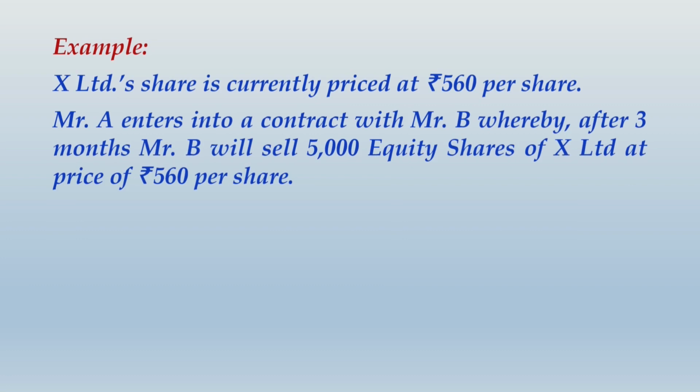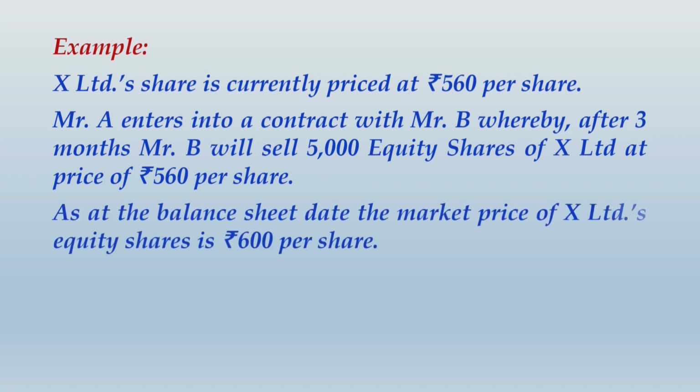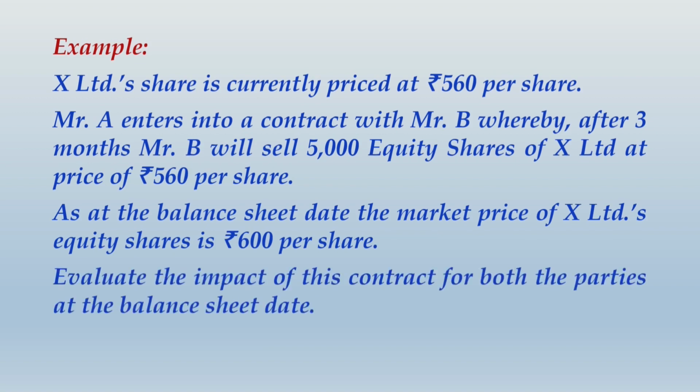B whereby after 3 months, Mr. B will sell 5,000 equity shares of X Limited at price of rupees 560 per share. As at the balance sheet date, the market price of X Limited's equity share is rupees 600 per share. Evaluate the impact of this contract for both the parties at the balance sheet date. So first do one thing, first write up this example and then I'll explain you the whole thing in detail.